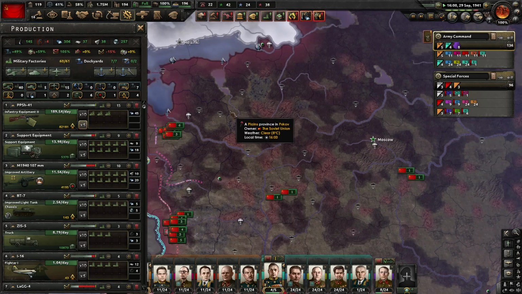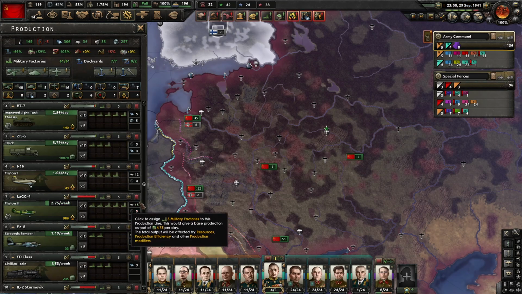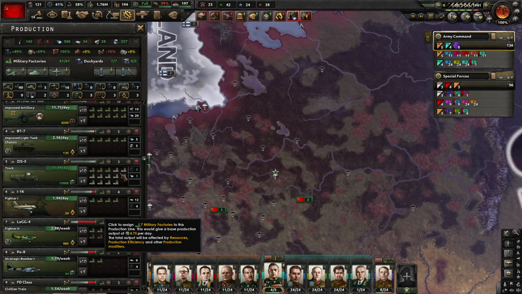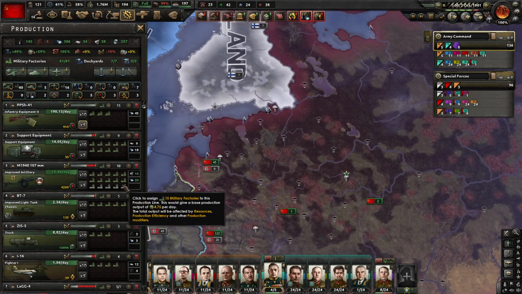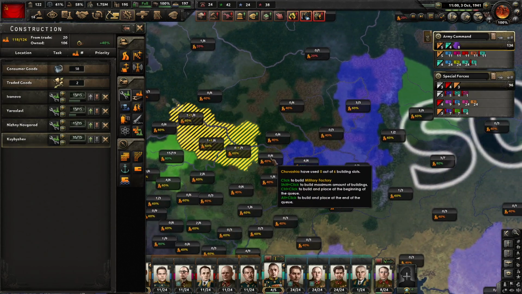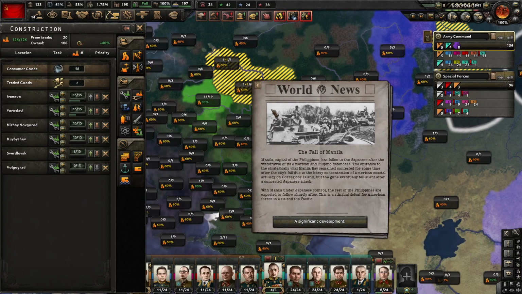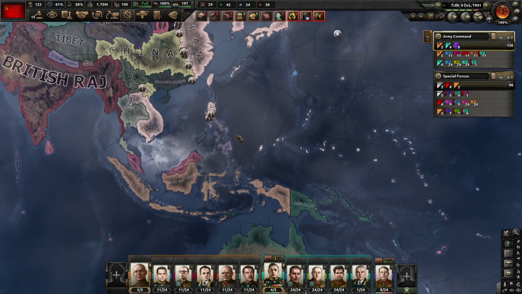This is still a big issue. Yeah, we need more fighters as well. Trucks, we are outproducing our demand. All of Manila. Nice one, Japan.